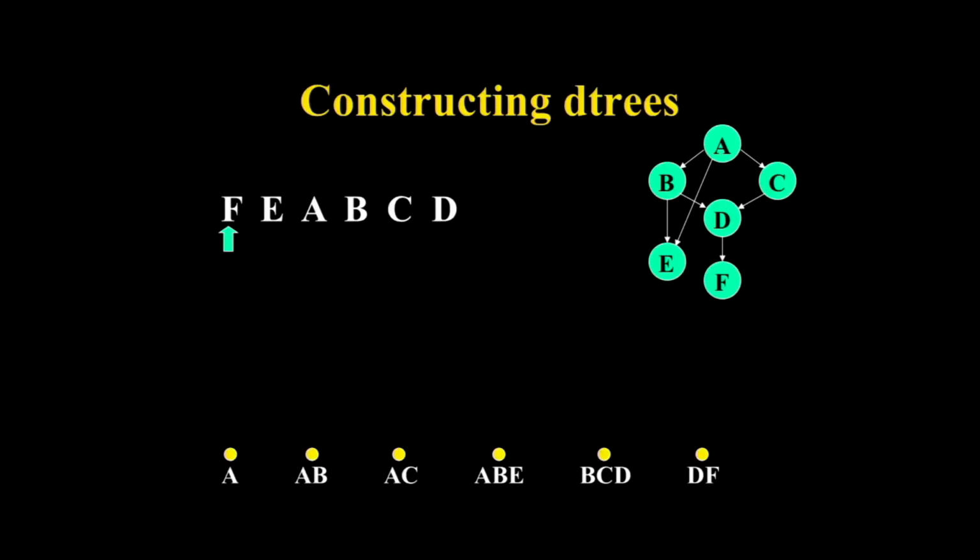That's it. So if you look at F, how many of these guys mention it? Only one guy, right? Look at the animation. DF, I do nothing. Let's look at E. Where is that mentioned? Only in this guy, ABE. Also, I do nothing. Okay, it's boring so far. Then I look at A. How many mention A? Quite a bit. 4 of them. All right, let's see it again. Here they are. What do I do? I wire them up. In which way? Any way you want. Just make them into a binary tree. Here's one way. Good so far?